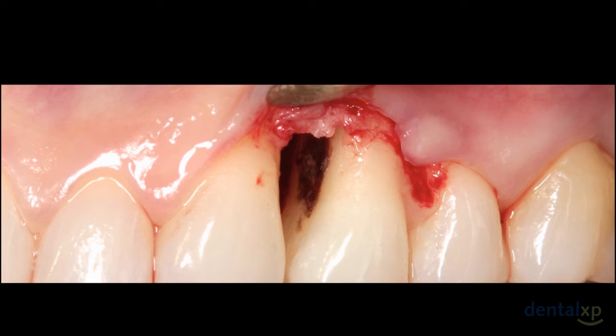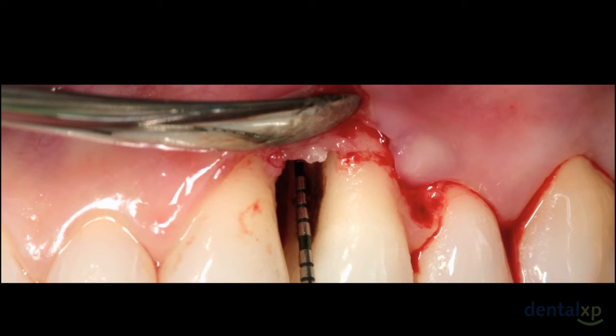So what I did was work with the long, thin diamond burrs, and remove the mesiobuccal and mesiolingual line angles of the concavity. I did not work on the concavity to start with. The idea was to smooth the adjacent line angles, thus doing away with the concavity. Here is the actual probing, so you can tell from where we are. We were probably talking about an 8 to 10 millimeter defect. And intraosseous, it was a two-wall defect, about 5 millimeters of loss of bone at this point in time, with obviously previous bone already being lost.